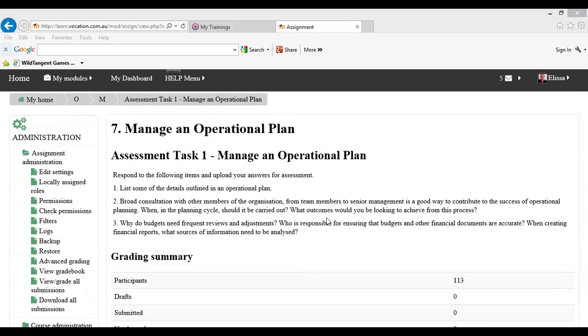That's it. So when should you do that, and the second part is what outcomes are you looking to achieve in the process? What are you hoping to achieve by consulting? Now, the word consultation is effectively the word communication, but it implies a two-way communication process. If we're consulting with somebody, we're not just telling them something, we're really hoping to get something from them as well.